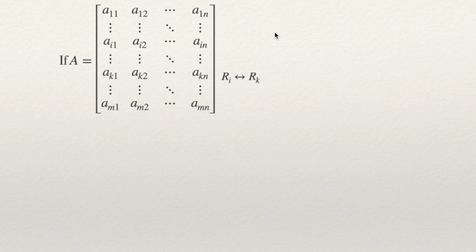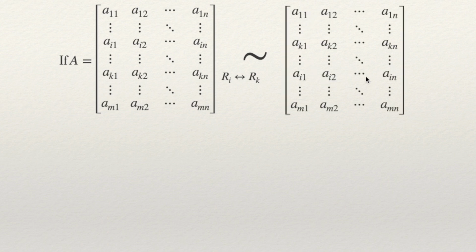So when we type the matrix, the result of making this operation is just switching these two rows here. The matrix that results will be row equivalent, so I can write here row equivalent, and the matrix that results has, in the place where row i was, now row k, and in the place where row k was before, now row i. So this operation just leaves the other rows exactly as they are and just switches these two rows. This is the first operation we can make in the rows of a matrix.